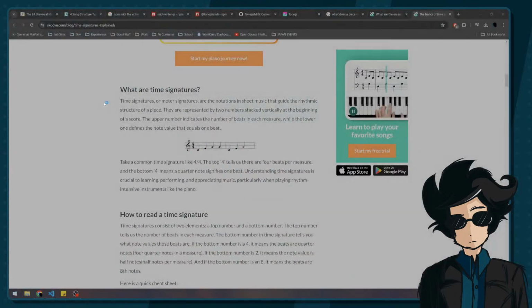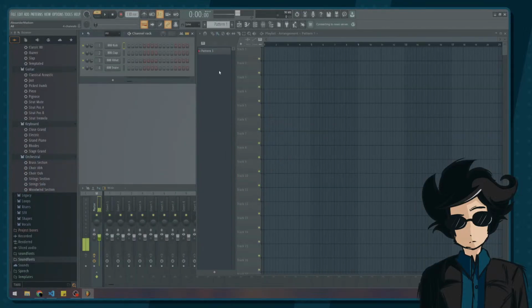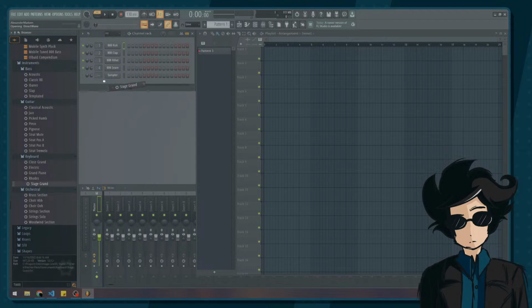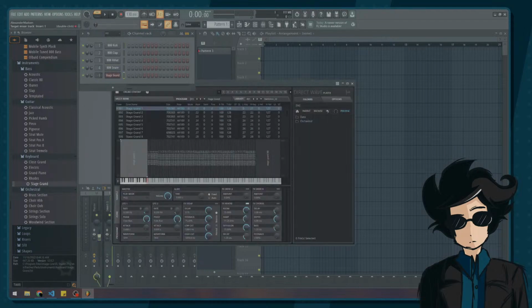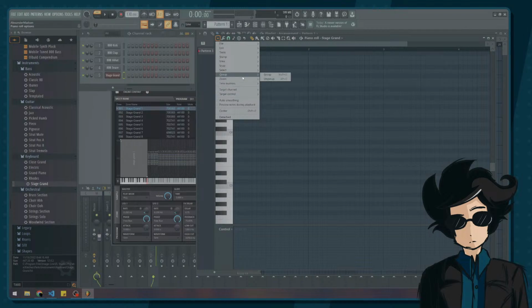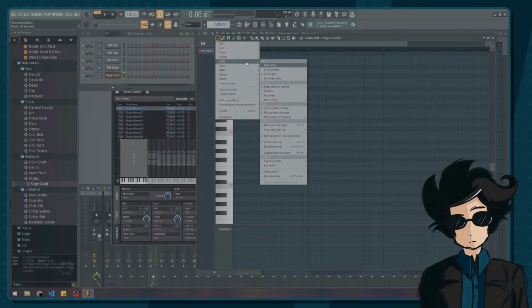I gotta pull up FL Studio for this. Okay, let's see. Piano. Okay, so how do I actually?